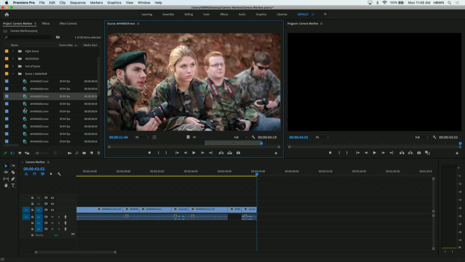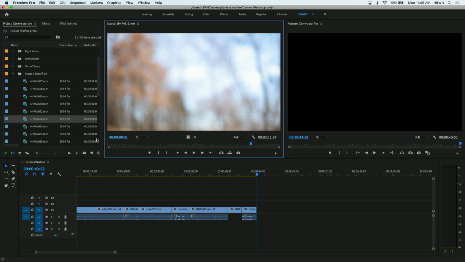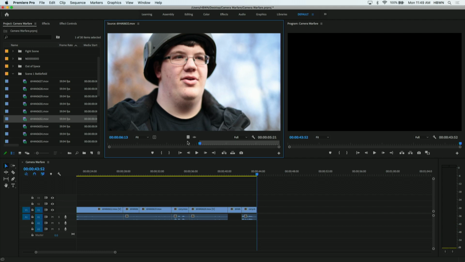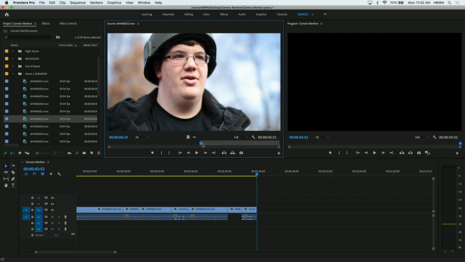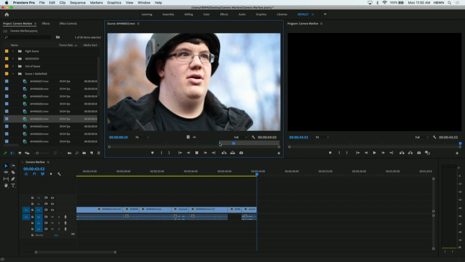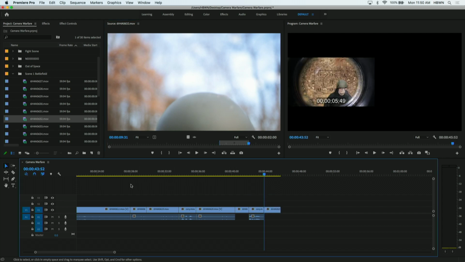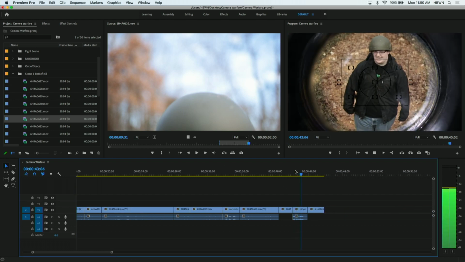Let's see what we got. Okay, so this is the part where Corey is supposedly shot. I'm going to start right there, I for in. I don't like how he looks around, so let's scrub a little further to where his eyes stop moving. I for in, and he's going to drop out of frame or start to. I'm going to stop it right before he fully drops out. O for out. We don't need the audio, so we're going to grab the video only and drag it down.